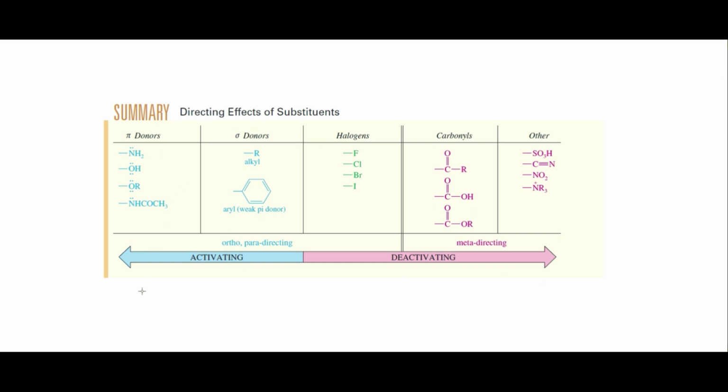So we can have what are called the electron donating groups, and those are the ones here in blue on the left side of this, and those are going to be activating and they're going to be ortho para-directing, and so we'll talk more about what that means here in a minute and how to determine that. Then we can also have deactivating that are meta-directing. Then the halogens kind of have their own thing going on. We'll talk about that in a couple videos from right now. This video, we're pretty much going to be focusing on what's in blue on this table right here. So we're looking at activating ortho para-directing groups.